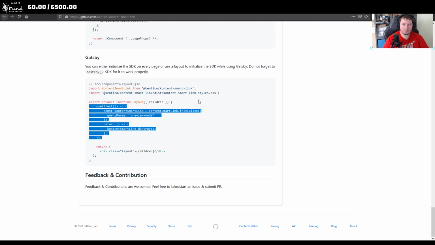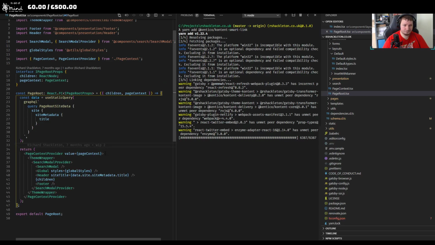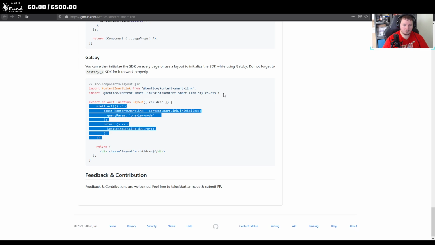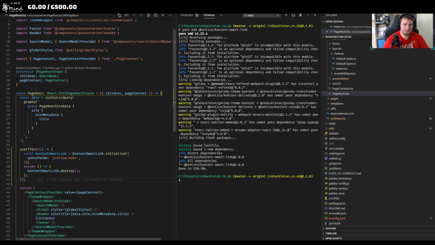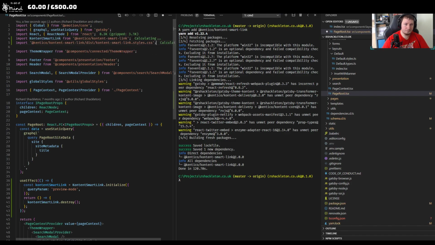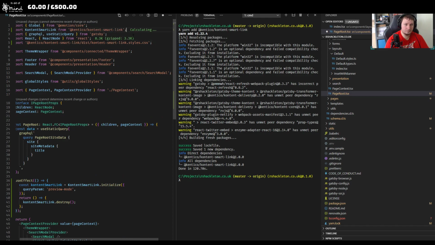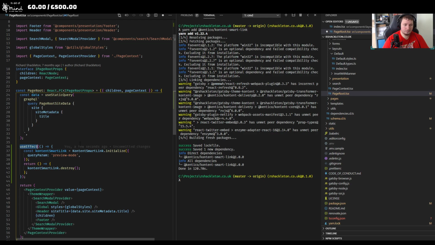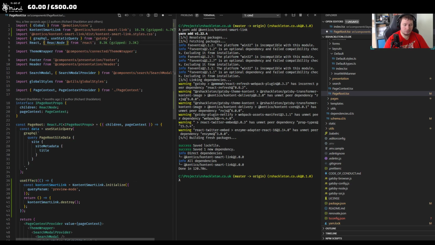So I can just grab that. This will include useEffect from React. And all the rest of that should be available.